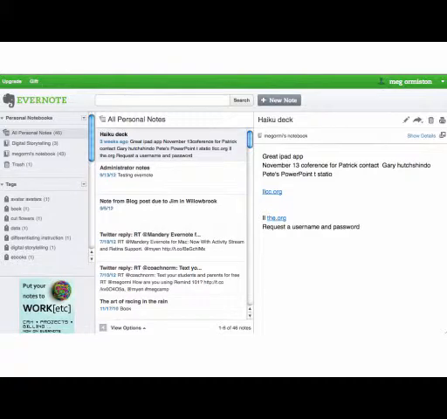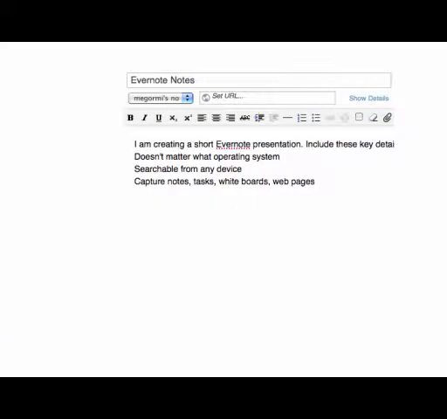All right, here's a glimpse inside my Evernote account. This is Evernote Online. Now, there is a couple components. Evernote Online, I just went to evernote.com, logged in with my password, and that's what you're looking at here. But there's also software that's downloaded to my computer that has more features, more ability to customize notebooks and things like that. So it's kind of a two-part thing, a download and an online presence.